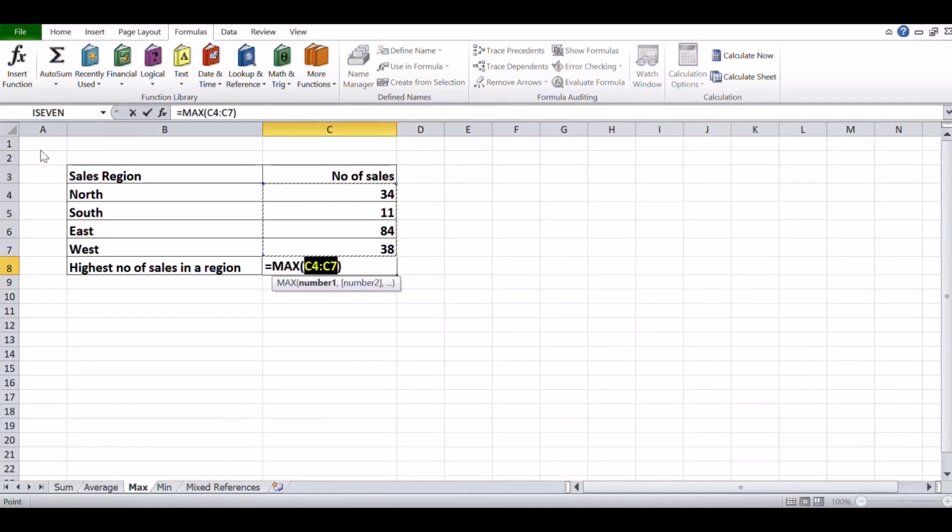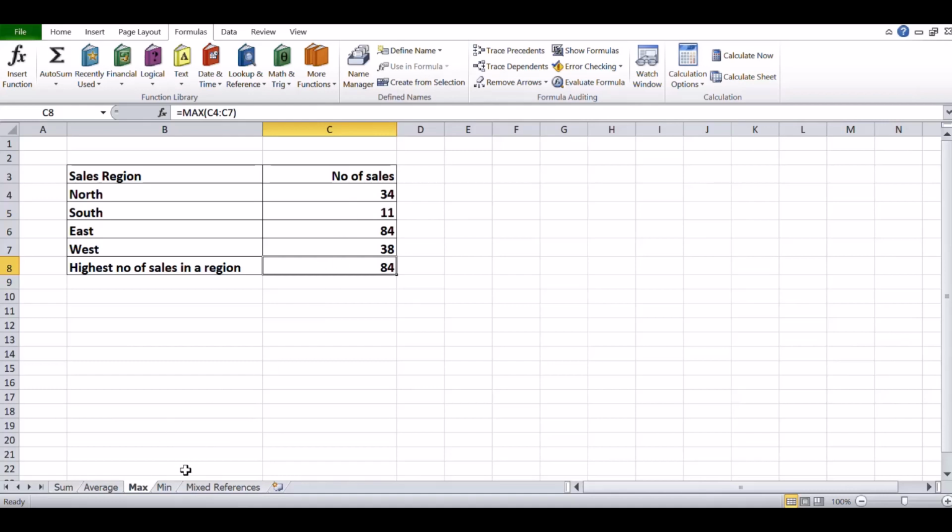Just click on it, and then it will actually come out with C4 to C7, which are the four values for the number of sales. Then you just press enter. You can see that the maximum number of sales would be the number 84. All right. So basically, the max function is to show the maximum number of sales for the four values here.